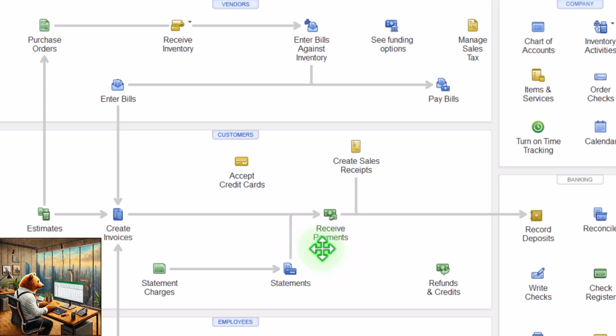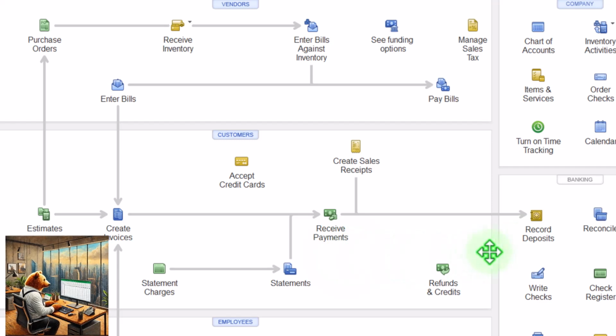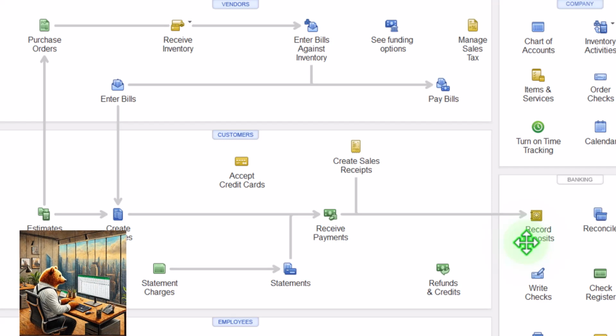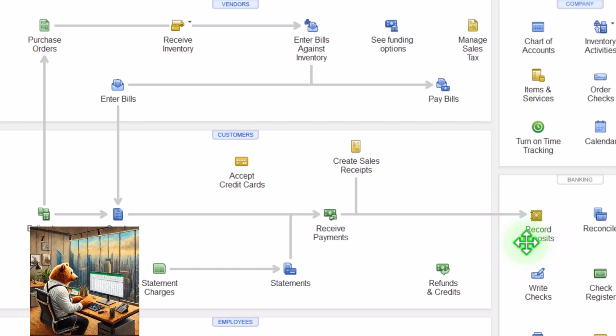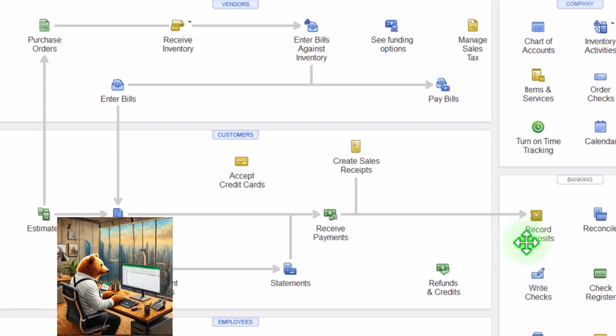So that means when we record this receive payment, it's possible for us to put it directly into the checking account at that point in time, but oftentimes we're going to want to put it into what we call a clearing account, which might be called undeposited funds or funds to be deposited, so that we can then group it out of that clearing account and deal with any fees when we make the deposit, taking it out of the clearing account and putting it into the bank in the same grouping that will be on the bank statement, so that we can easily do the bank reconciliation process.